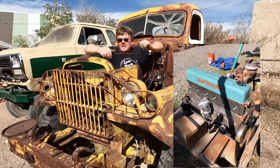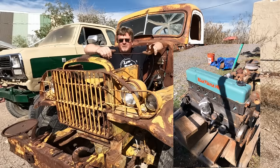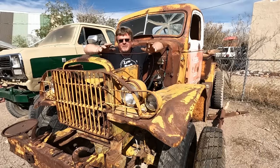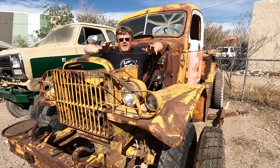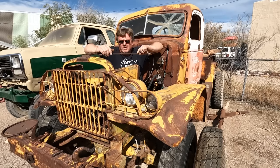The seller told me it didn't currently run, he had never heard it run, and I'd need four-wheel drive in order to pick it up. And checking location, it'll be over a five-hour drive to pick it up. So basically it's perfect. So now we have to go retrieve it.